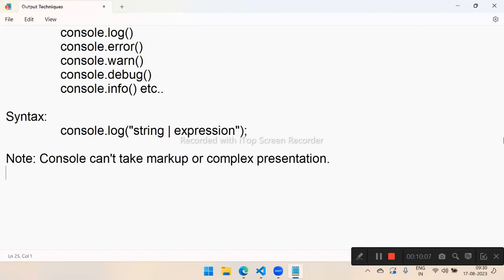That means you can't print a heading or a paragraph in the console. It is only plain text. You can't display any color. Colors are contextual. Error, warning, these are contextual. To monitor what activities are happening, we use these console methods.